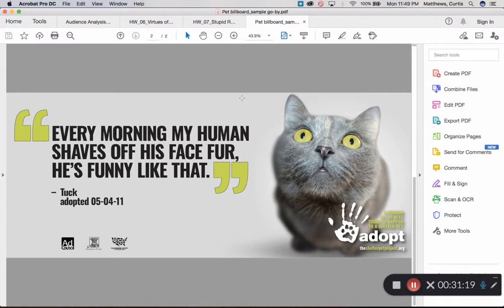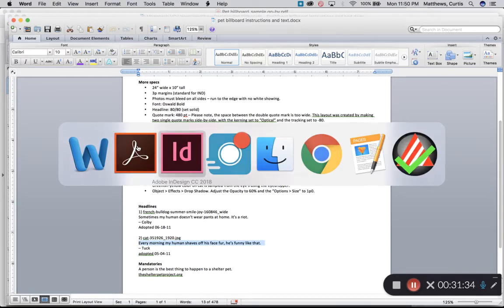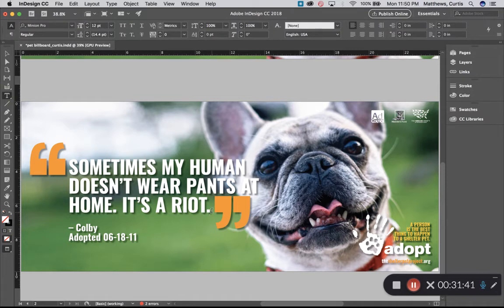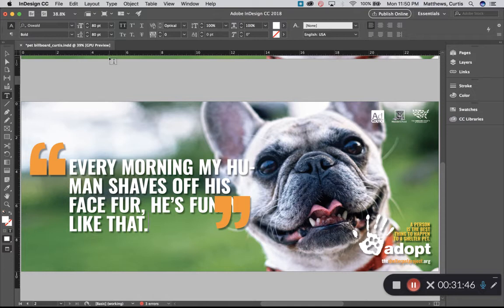Okay, so first thing I'm going to do is I'm going to go back to my document instructions and I'm going to highlight the name or the headline, actually. Back to my InDesign document, and again I know that I'm on page 2. I'm going to take the text tool and I'm going to highlight between the period and that, and I'm going to hit paste, and it's popped in my new headline, and everything's already formatted, so I don't have to change the size or anything like that.